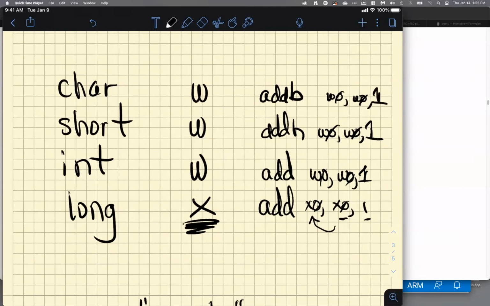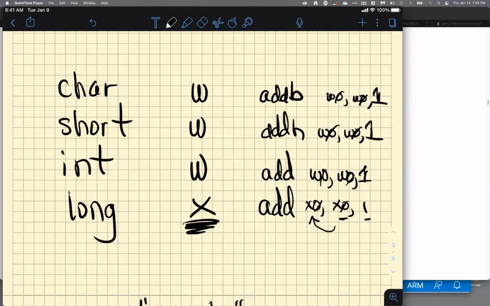I'm still confused on why we just don't use X for everything. Why would we still use the W registers if X is bigger and that extra 32 bits are going to still be allocated? Well, the 32 bits will be allocated in the instruction, but we're talking about data too, right?